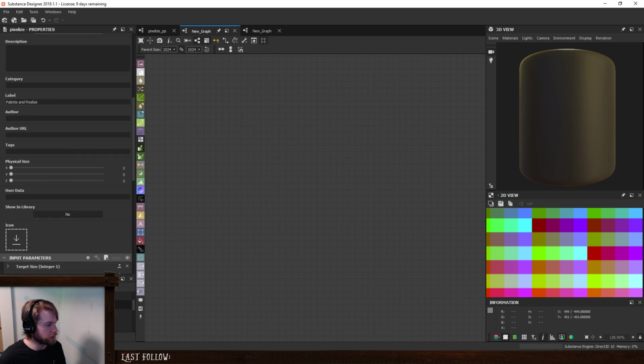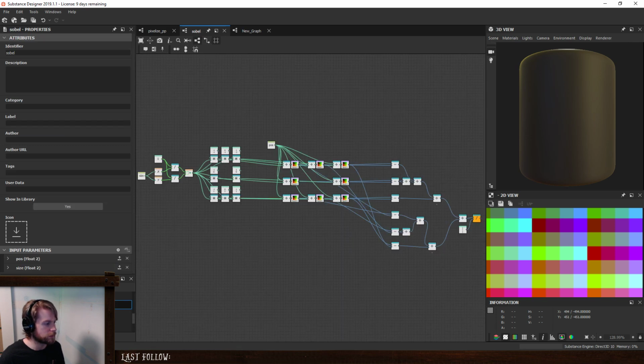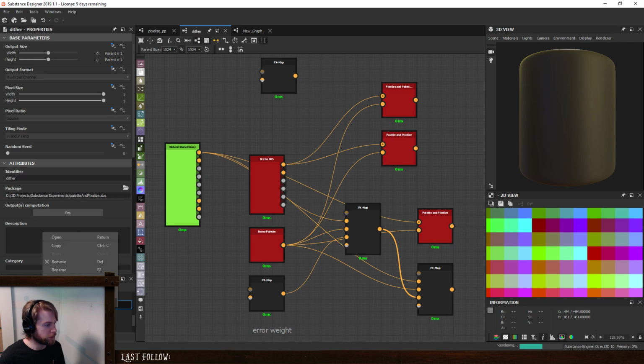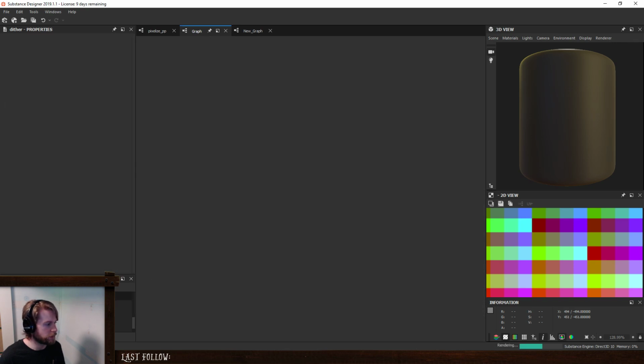Just do that, and then rename it FX map. And then I don't think I'm using Sobel. Remove that. Dithering, didn't figure out dithering. Remove that.